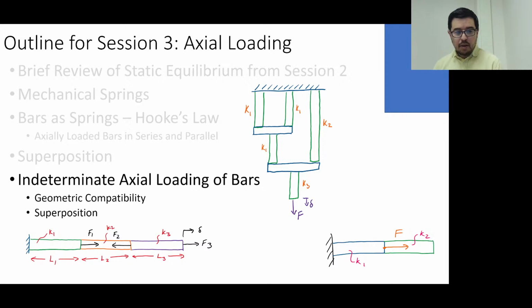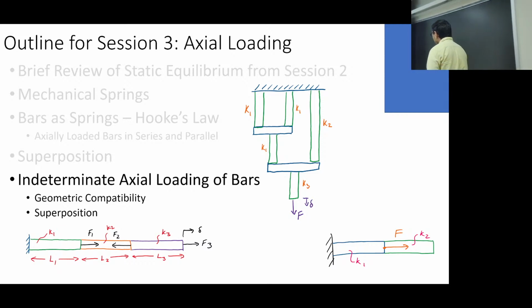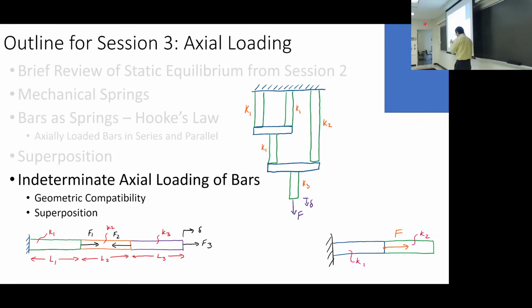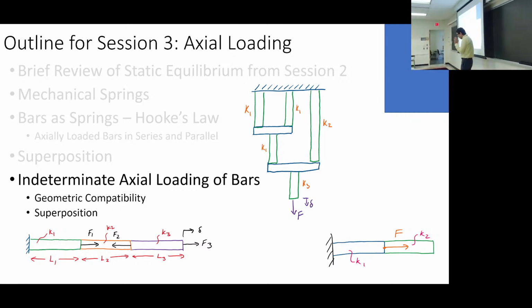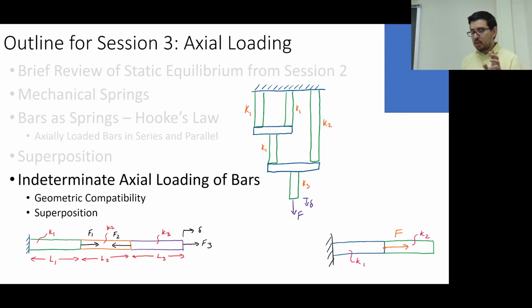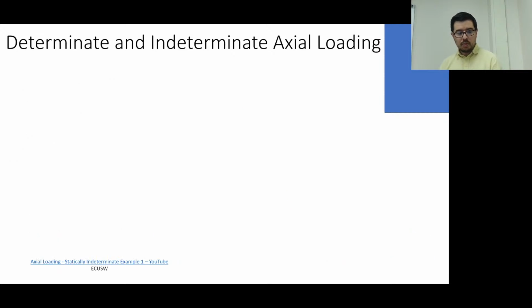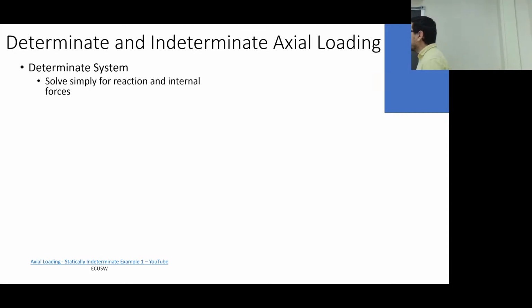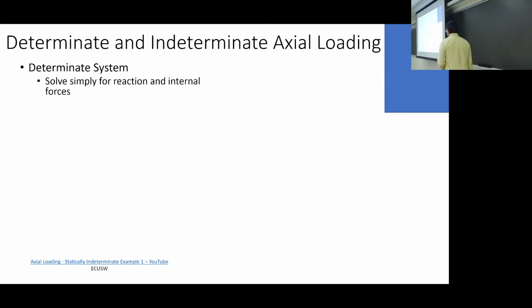Okay? Now, we're going to talk about indeterminate axial loading of bars. Now, this is actually a slightly complicated, at least for me it is, a complicated topic. And we're going to do it kind of the more traditional way, and then we're also going to take advantage of the fact that we now have a representation of these bars as springs. Okay? So, first thing to discuss is some vocabulary.